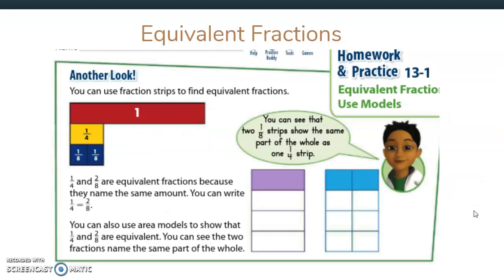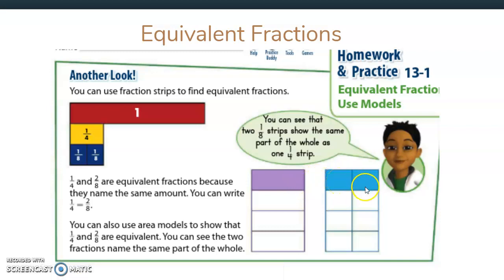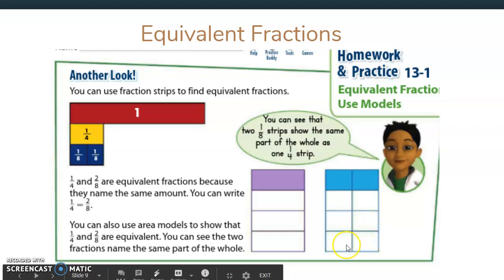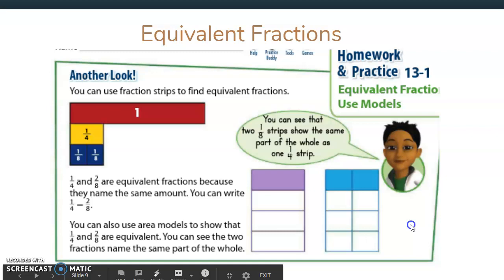All right, so now the last thing we're going to look at is equivalent fractions, and we're going to talk about how fractions are equal. So if I use fraction strips and I line up 1/4 and 2/8, I can tell it's exactly the same size, and I can also draw a picture. So I would start with 1/4, and then all we did is we drew a line right down the middle. We never changed the coloring, but you can see that now each of these 4 pieces was split into 2, and the fraction became 2/8.